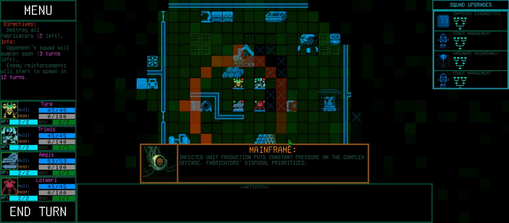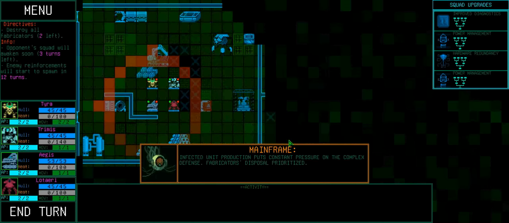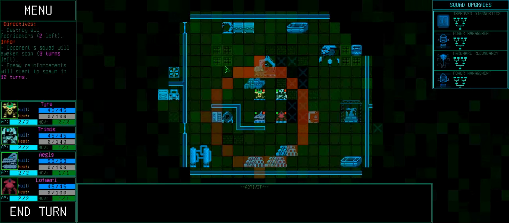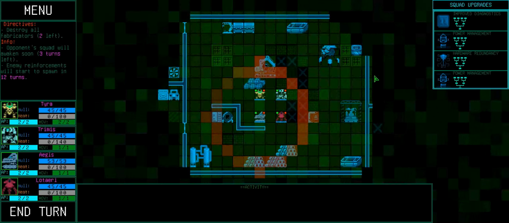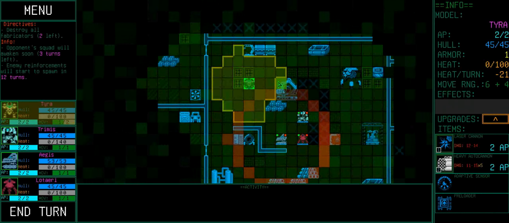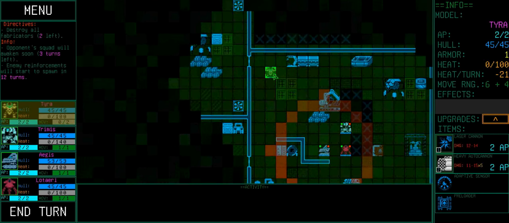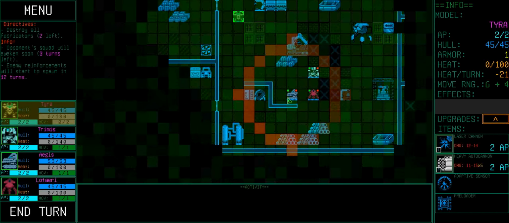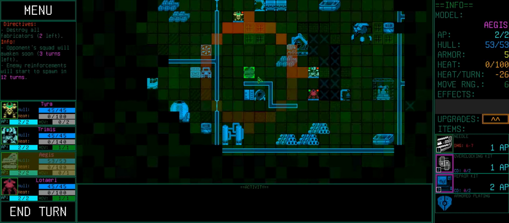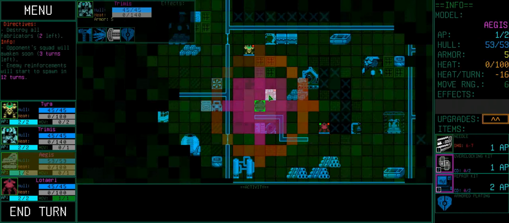Infected unit production puts constant pressure on the complex defense. Fabricator's disposal prioritized. Alright. We don't know where it's located. It looks like there probably isn't another room over here. Let's see, Tira, if I move you over here. Remember, Tim, you want to use the overclocking kit. Alright, let's move Tremus up here and do exactly that.